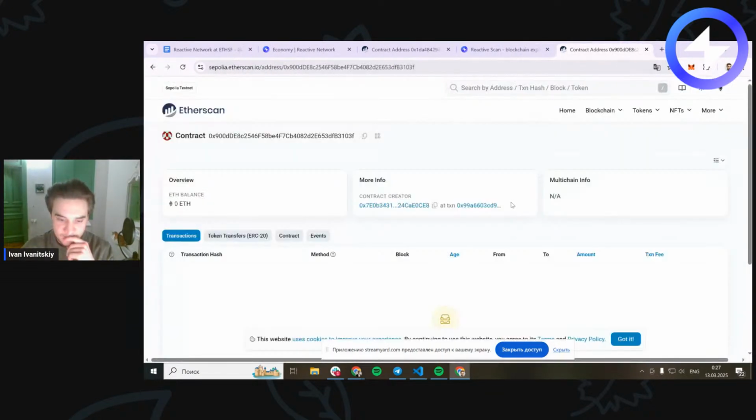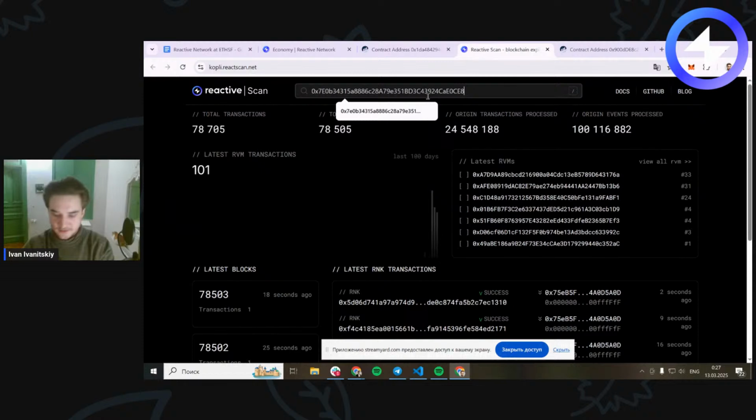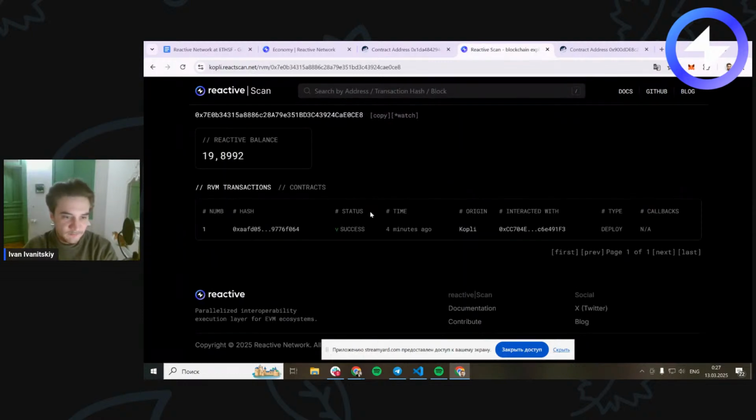And so this is my address here. And let's see the same address on Reactive Network. You can see that it has just one transaction here, which is a reactive contract deployment, right? So we can actually go to this.